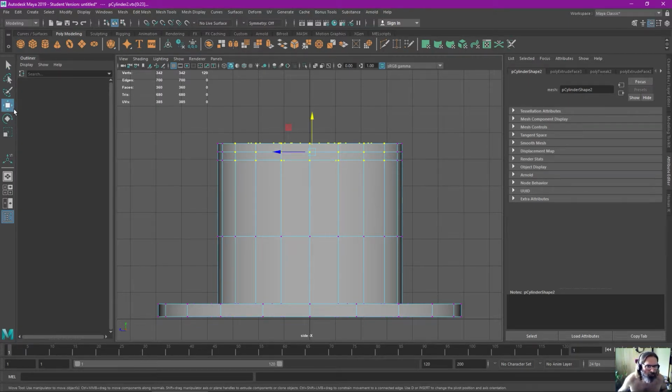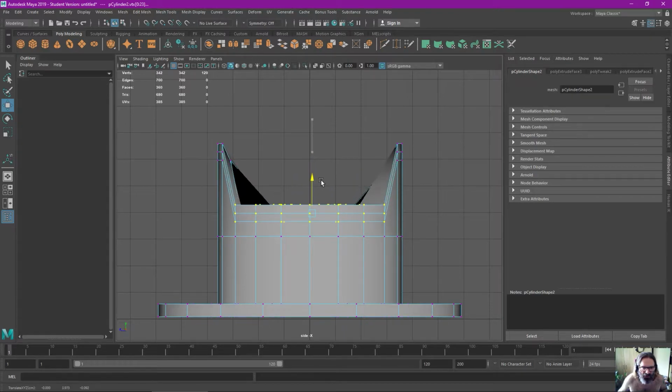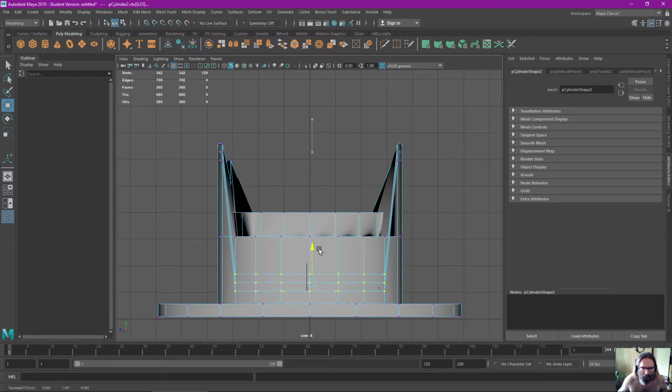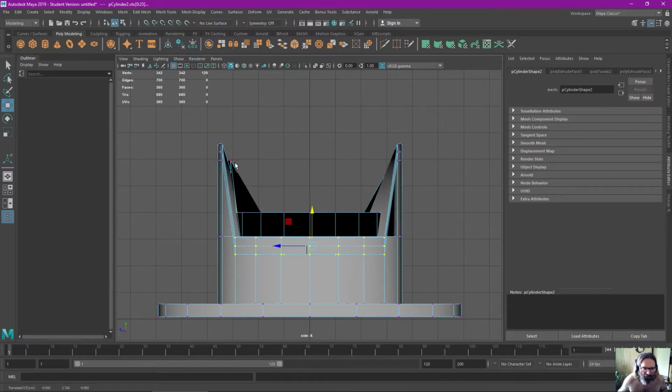We'll go on to the movement, we'll move all of them down just a smidge. So you can see we've got some interesting stuff going on there. Some of the internals haven't properly pulled over. There's this one here that didn't properly pull down.